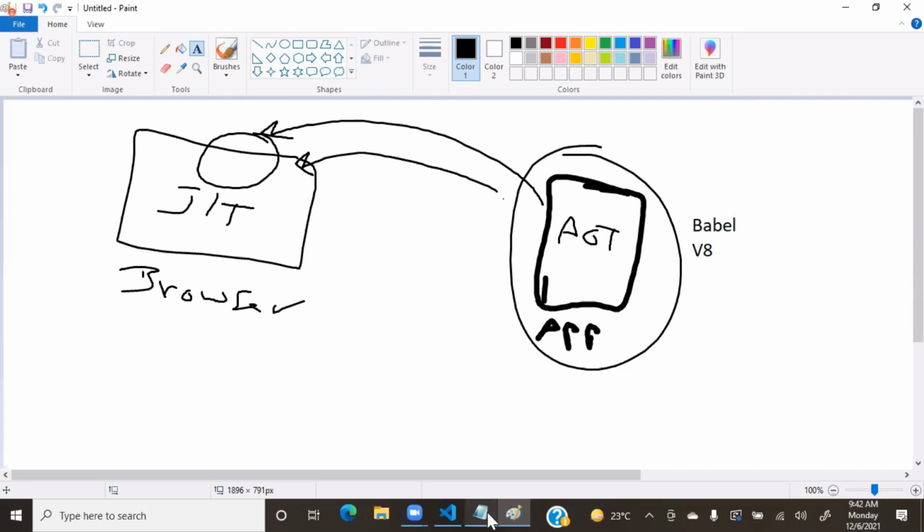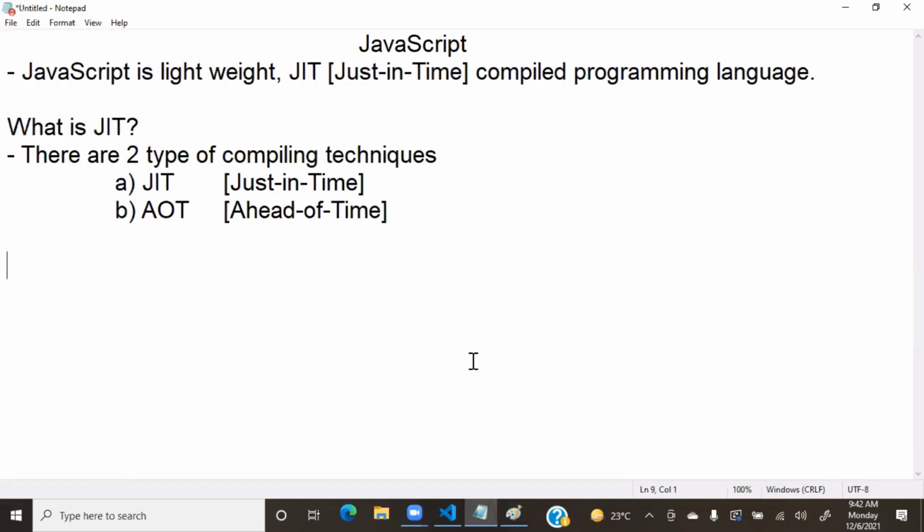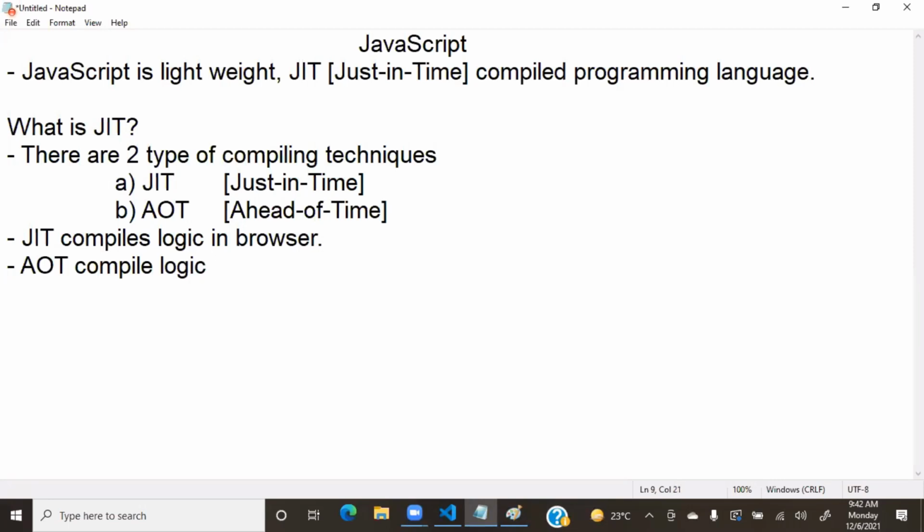And very important, what are these two? JIT compiles logic in the browser, and AOT compiles logic at the application level.